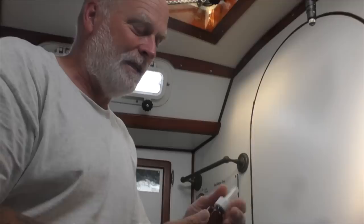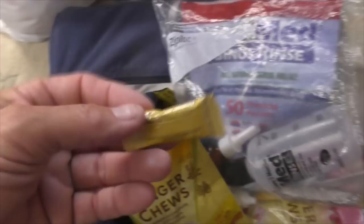These things, ginger chews. Everybody recommends the ginger. Yeah, I like these things because they melt really slow under your tongue, and I really think they help. Of course, this is a candy, and I'm a test population of one, which is anecdotal, which just really means it's not worth anything. You got to try this stuff out for yourself and find what works for you.